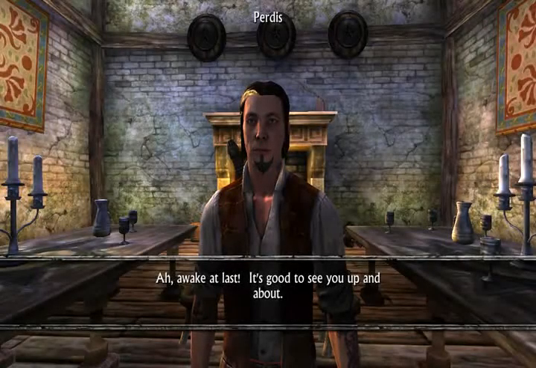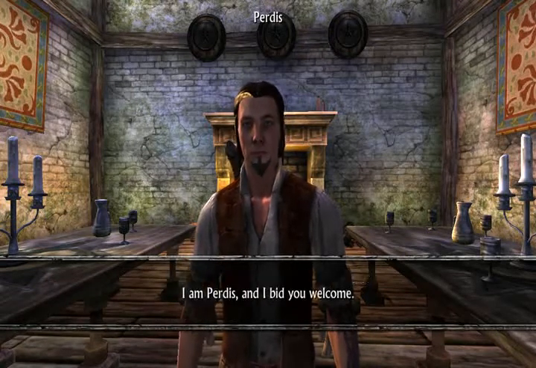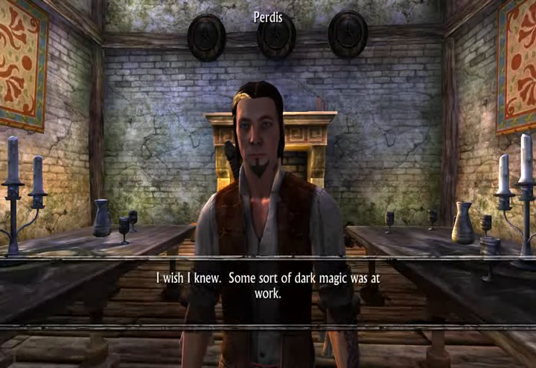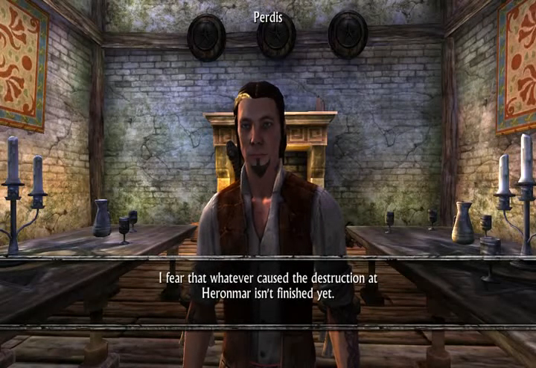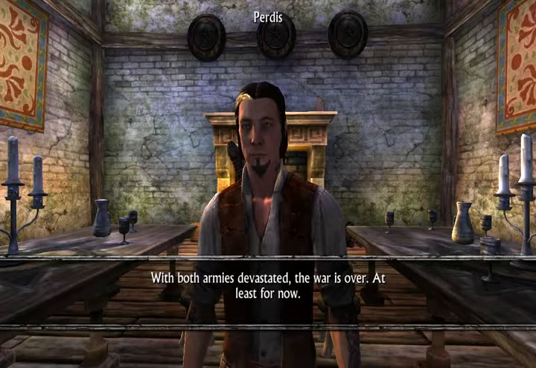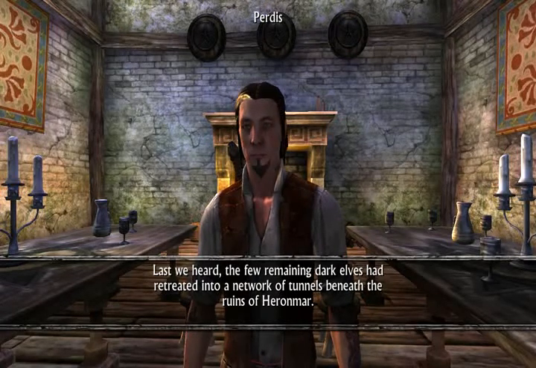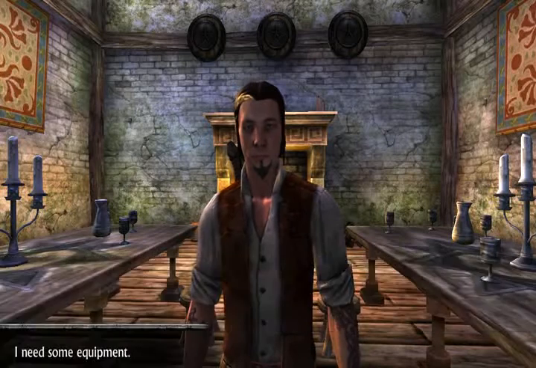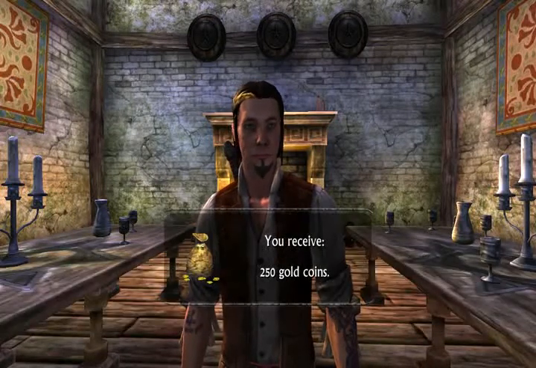There, awake at last, I see. It's good to see you up and about. Well, this is the Guild Hall of the Champions of Tyrius. And I am Perdis, and I bid you welcome. Any news? With both arms down for now, secure the remaining dark elves' tunnels. There's a prince. I need some equipment. Yes, of course.